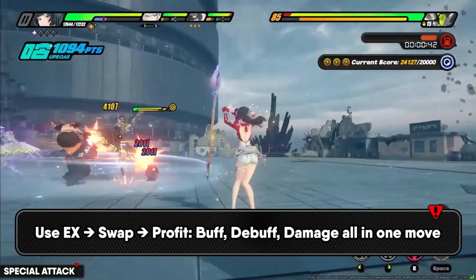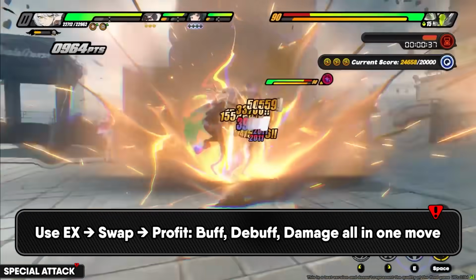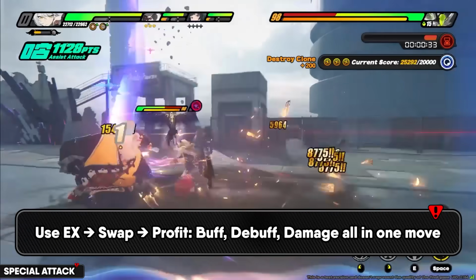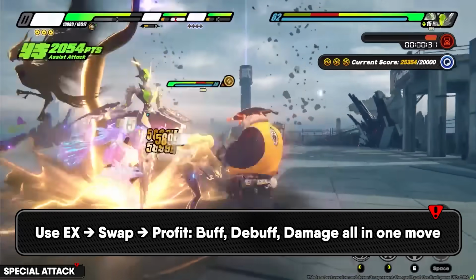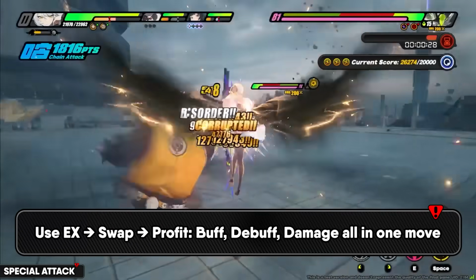To keep it simple though, just use Pan's EX special, then swap since he'll hit the enemy anyways, even when off field, and therefore apply the damage increasing debuff. In addition to this, because his EX special also activates a quick assist, it'll also grant sheer force in the same exact rotation, and really that's all it takes to get the most out of Pan.